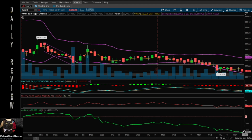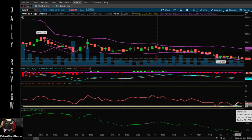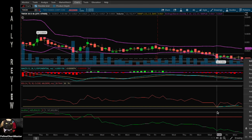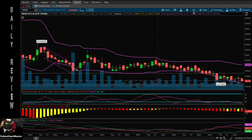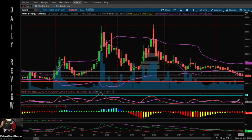So what are we seeing on accumulation distribution? Not much really. It's still the same thing. No uptick. RSI, let's take a look. You are seeing a bit of a divergence here, you could argue, as the RSI on the 4 hour is stronger here than it was here, but price is pretty much sideways during that area. So not a terribly strong divergence. If price was very much lower over here, that would be a classic divergence. But sideways price, while RSI is slightly rising on the 4 hour, a little show of some confidence there, but not something tremendously overwhelming. If we go back to the daily here, we'll see stochastic RSIs also heading south.